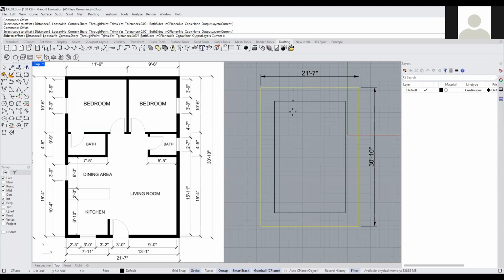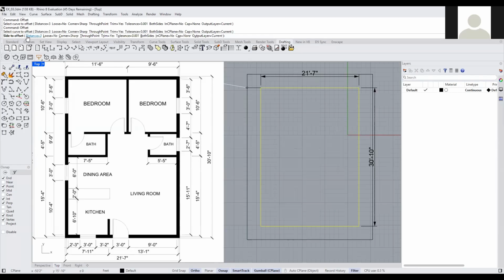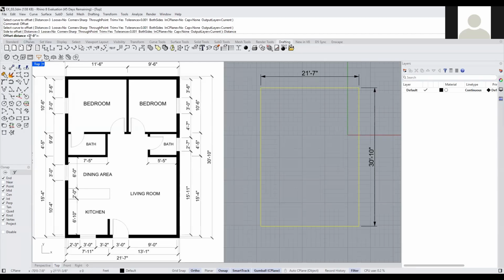The next step is to give it the thickness or distance. Our distance right now is 3. I told you I'm going to give it 6 inches, so I have to choose distance, right? Select distance, and here you see offset distance is 3 feet 0 inches.